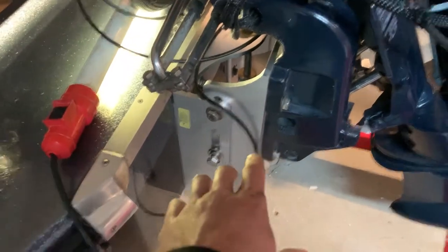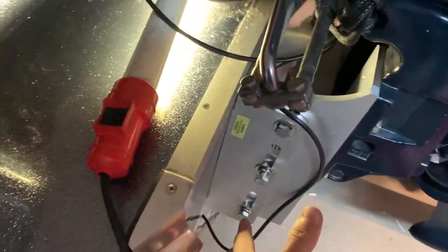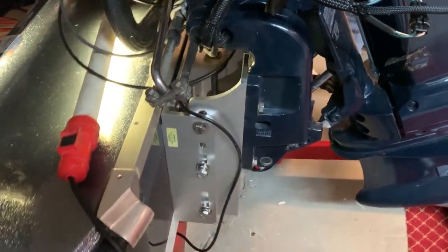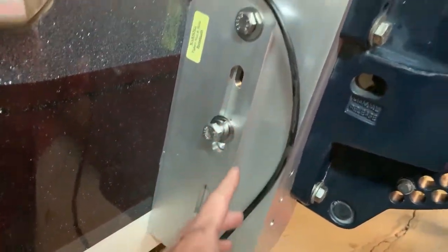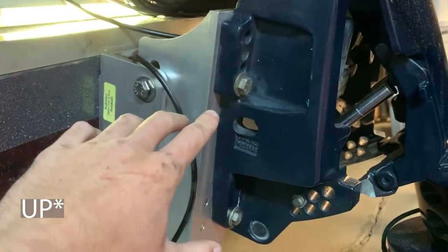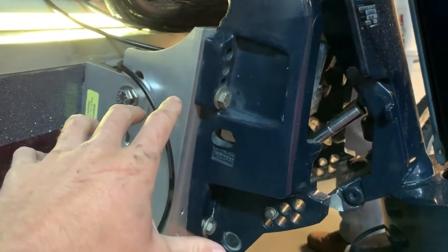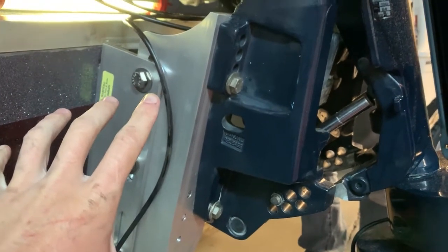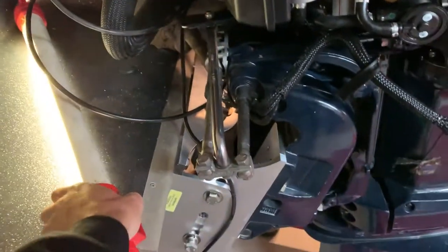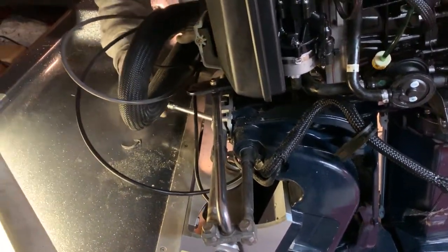As you can see, we've got it all bolted up — all the bolts to the transom are super tight and all the bolts from the engine to the jack plate are super tight. We've got the side bolts loose right now as we're adjusting that center bolt, which allows us to move the motor up and down. The way we mounted it, we have lots of space to go up and down. Our engine actually needs to go down an inch. We've been working on figuring out the right size for the center bolt, but we're going to adjust it back to where we originally measured it on the old jack plate. Once everything is set, we should be good to go — then it comes down to time on the water, making a few test runs, and then adjusting it an inch or a half inch at a time to see what it does.